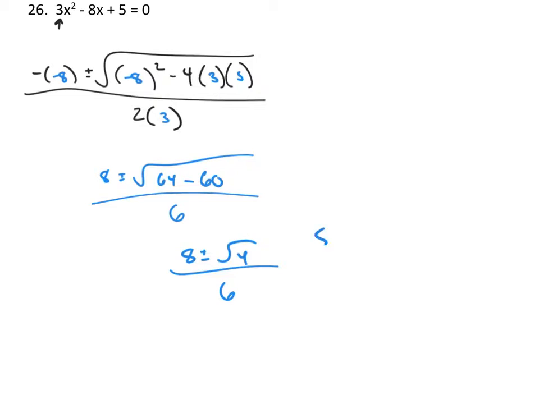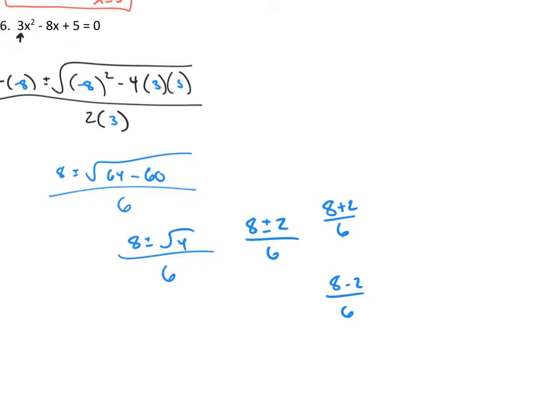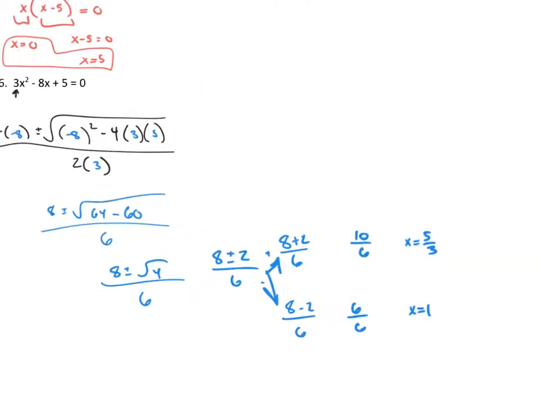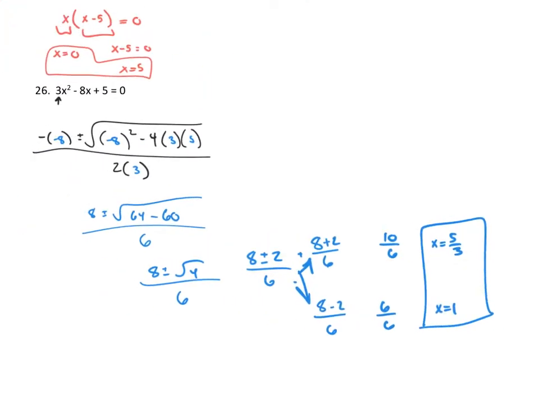this, and then as soon as you recognize that that square root of 4 is a whole number, what that tells us is that we could have factored, and we'll go back and take a look and see what that means, because here's us splitting off into the positive and negative case. We get the answers of 5 over 3 and 1. If you had factored this, you'd get the same answers.